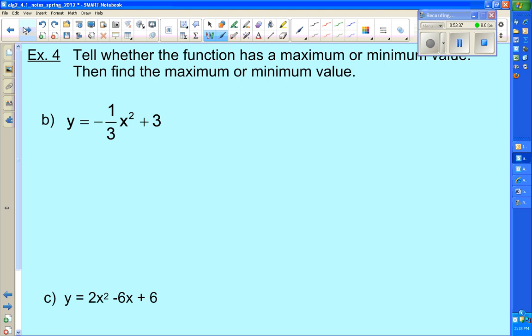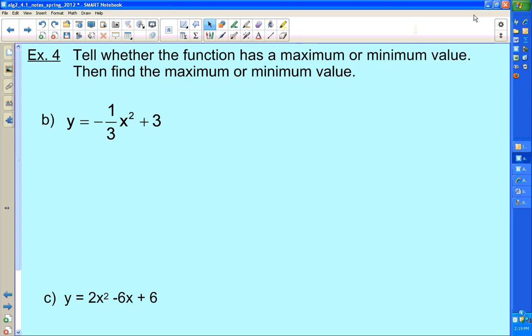We already talked about maximum and minimums. Now, the phrasing of this question is important because on the test and on the quiz, I ask you, what is the maximum or minimum value? Does anyone have any idea what I'm asking for? More specific than that. The y. The y of the vertex. That's all I want to know. What's the maximum value of this function? See who's been paying attention.